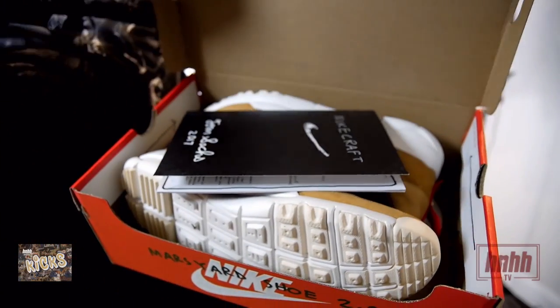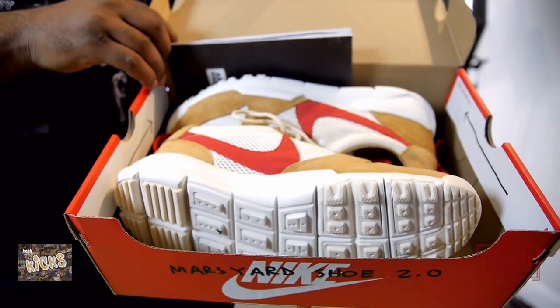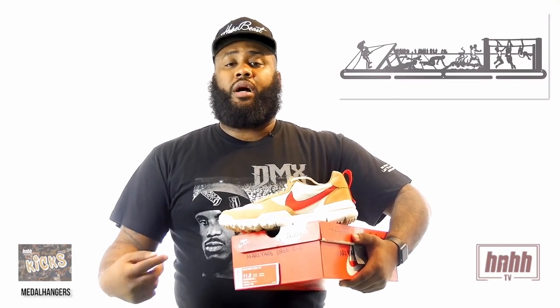This release is probably one of the hardest shoes to get. You had to set a reservation with Nike — you had to go to Nikecraft.com to set a reservation. The pop-up is on Governor's Island, so you got to take a boat. If you're from New York City you know there's really no way to get to Governor's Island outside of a boat. You get to Governor's Island, you got to take a shuttle to the event, and then when you get there you got to run an obstacle course and watch a video just before you get the chance to buy the shoe.